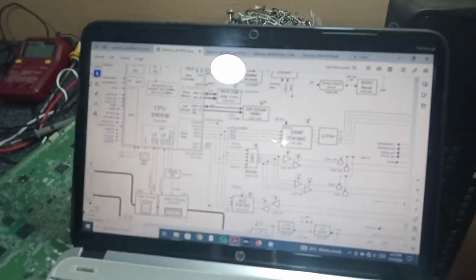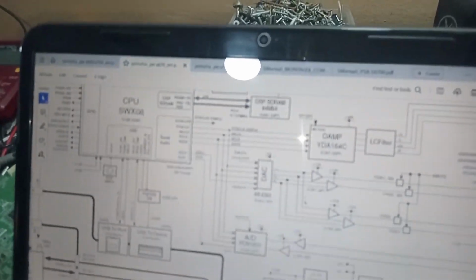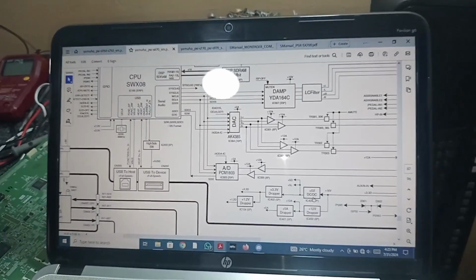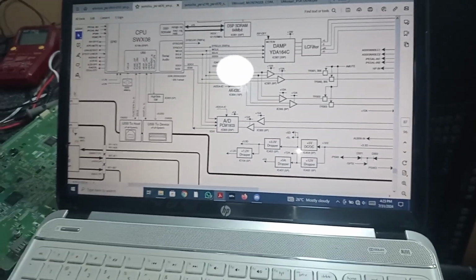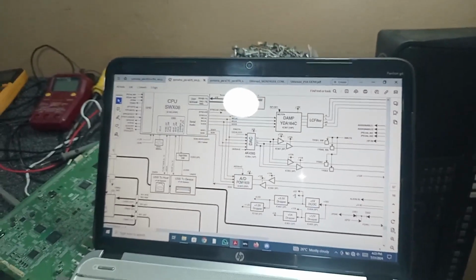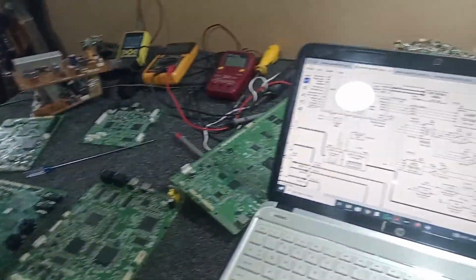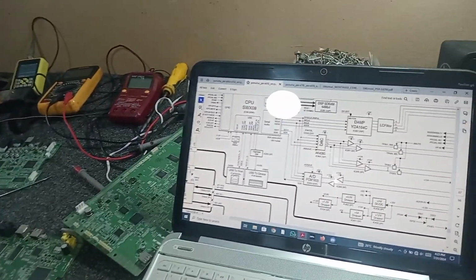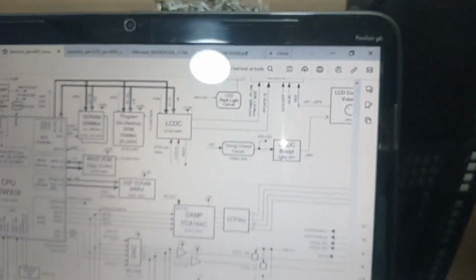So we can see this is Yamaha PSR S670. So this is the DC to DC converter. What does it do? It takes in 16 volts and supplies out 5 volts. And like we said in the beginning of this video, we can have step up and we can have step down on this same PSR S670. So we have one that is step down, but this one is step up. Look at this particular IC, it is a step up.